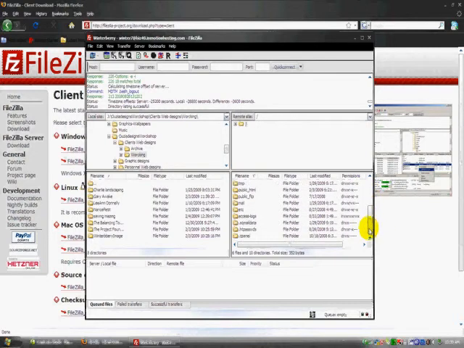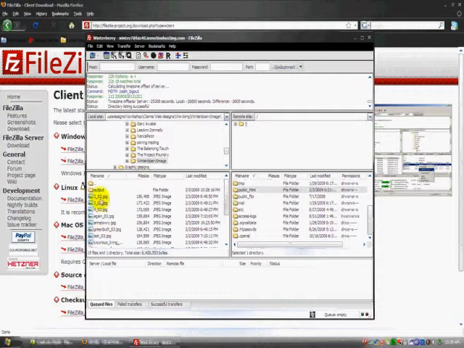This is your FTP. The only folder you will ever work with is the public HTML folder. This is where your website is stored. And if you want to upload your website new, you would simply double-click on your website, highlight everything inside of the website, and drag it into this file.